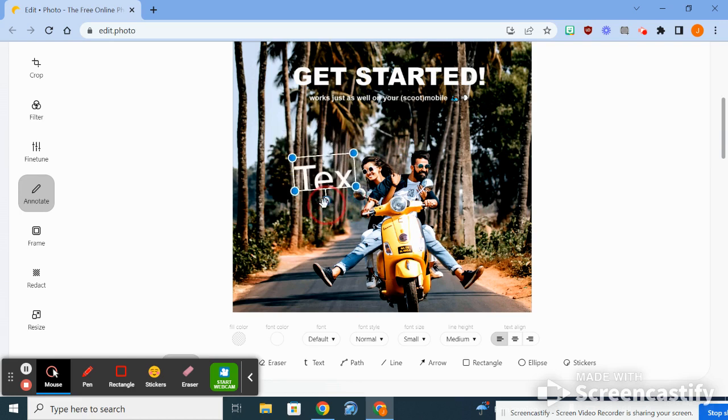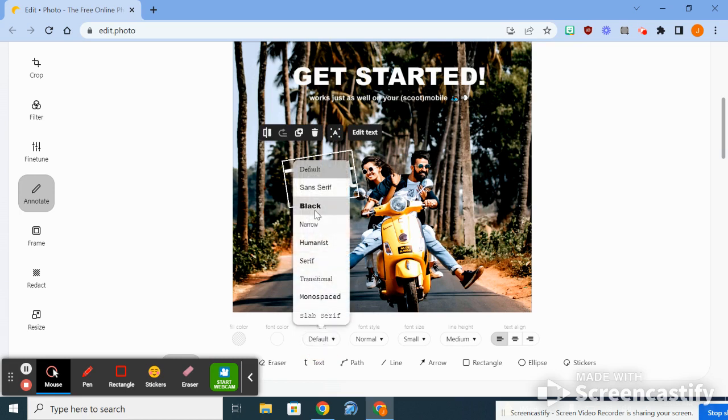I can rotate this text box however I want to. All of these simple features right here. All right, I can flip that text if I wanted to. If I wanted to create a second text box, if I wanted to copy that, all I've got to do is hit this plus sign. It'll duplicate it. And then whatever I want to do, I can always hit that trash can and it's going to go away. And if I want to change up the fixed size of it, I can click through using that A button and it'll do the same as well.